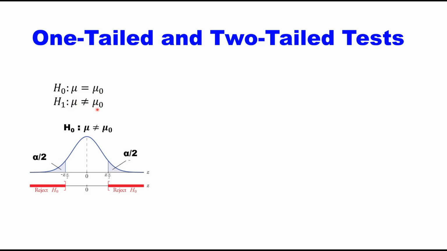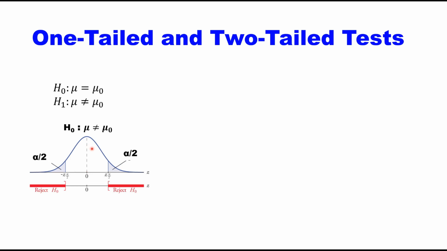Now the decision of whether the null hypothesis is rejected or not is based on the rejection region. In a hypothesis formulation like mu is not equal to mu naught, the rejection area can be on both sides of the distribution, either this side or this side, the positive side or the negative side. This is when mu is greater than mu naught, and this is when mu is less than mu naught. So this is the area of acceptance. So if you take level of significance alpha, then you divide this alpha into two parts, one in the negative side and one in the positive side. And that is the rejection area. This is the rejection area on the positive side, the rejection area on the negative side, and this is the acceptance area, which is 95% if alpha is 5%.